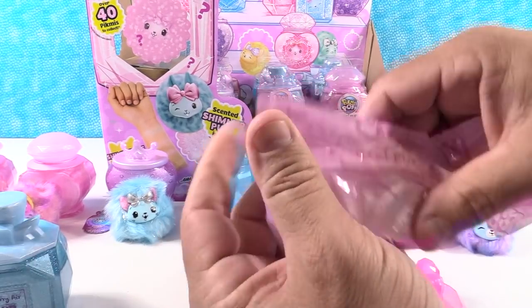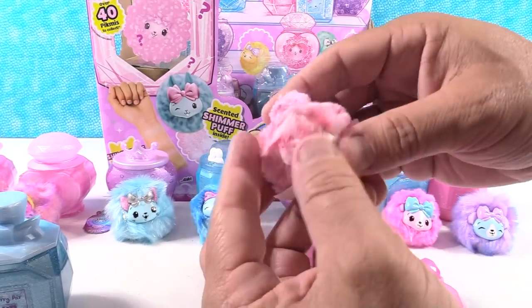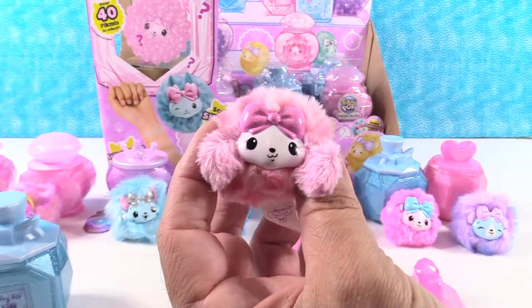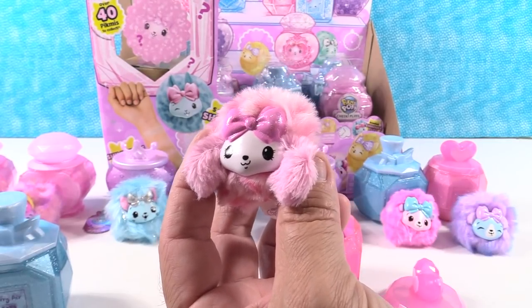I should be marking these off on the checklist. Whoa, look how cute this is. Ooh, you have a pink multicolor one. Yeah, I'm thinking this is going to be a dog. I'll bet it's a poodle. Look at these ears. This has got to be a poodle. Was that Tufton's? No, that's not Tufton's. The Persian cat, is it? No.